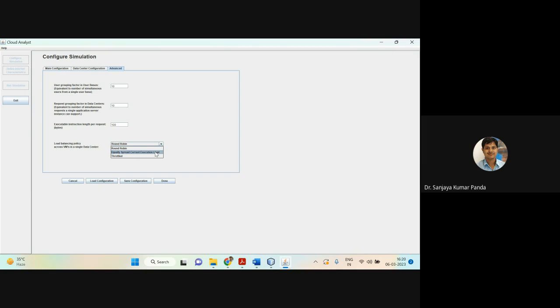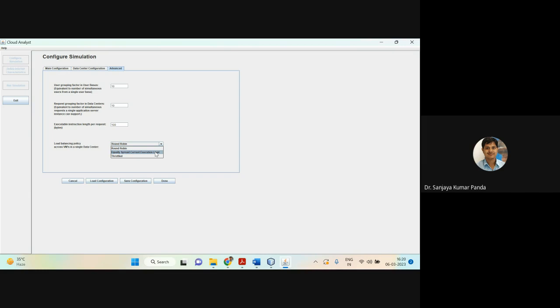Whenever a request arrives, the load balancer identifies a virtual machine with the least active load. If there are 5 virtual machines, you have to choose which one has the least load. Once you identify the least loaded machine, you allocate the request to that virtual machine.